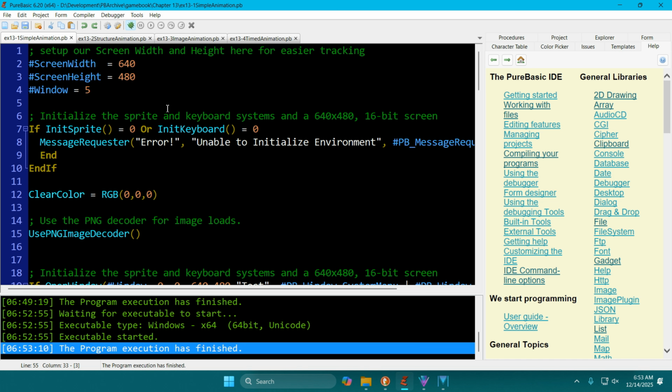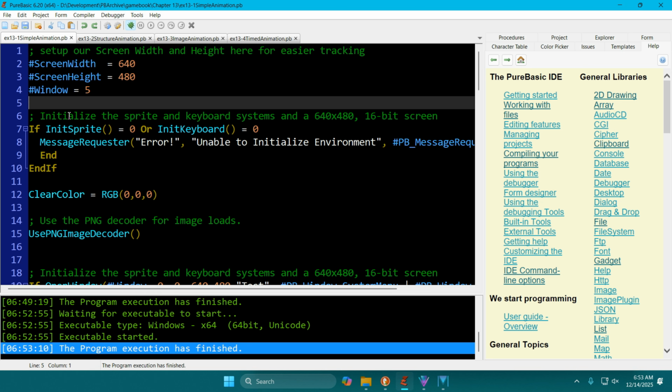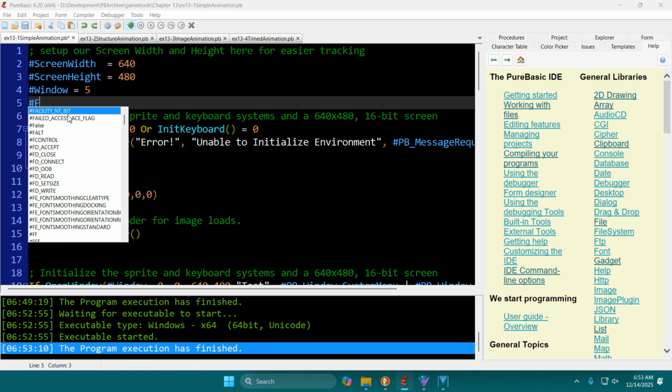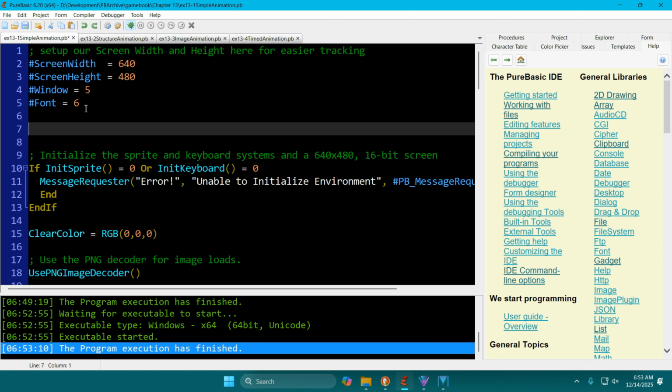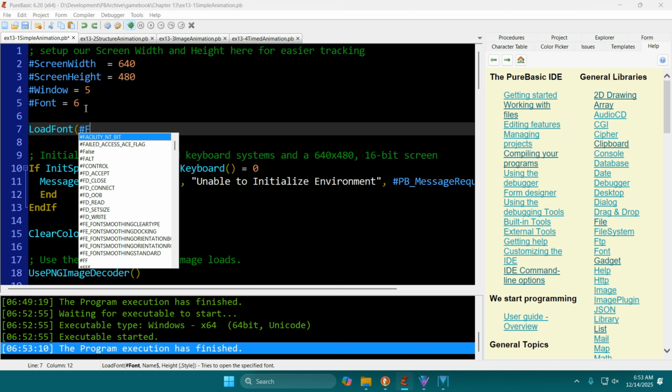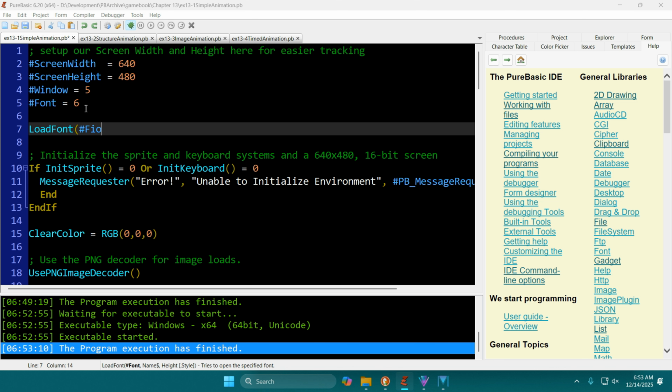So if we came up here and defined a font, and let's give him 6, and then I can say load font, whoops, hit the right key, font Consolas, and let's put it at 15 and bold.